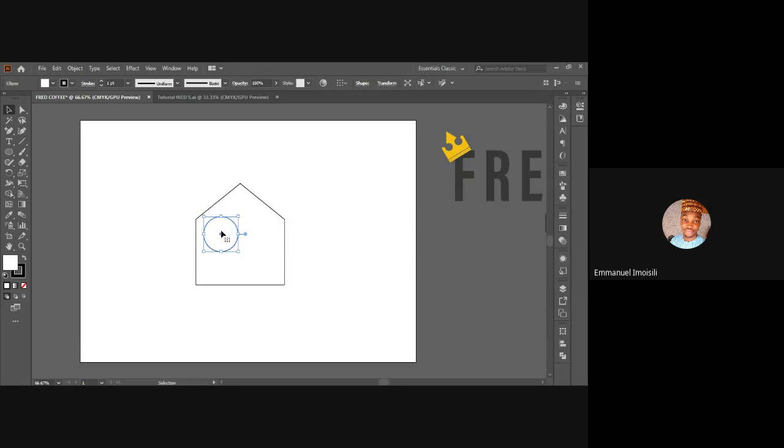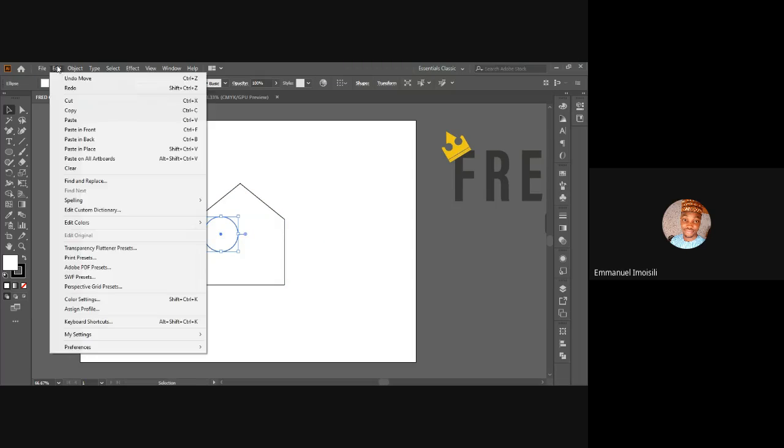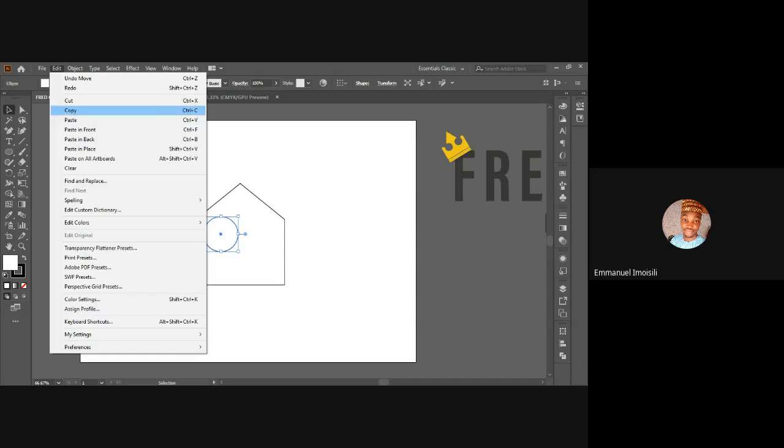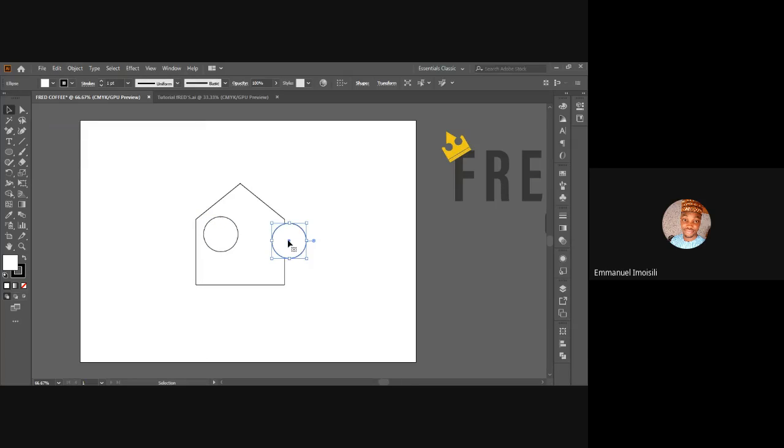So you can duplicate this in two ways, as you do in Photoshop, using alternate, with your move tool selected, selecting this, alternate, drag, and you have a duplicate of that, or you simply select this, edit, copy, or use Ctrl C, then edit, paste, or use Ctrl V. So you have a duplicate of that.